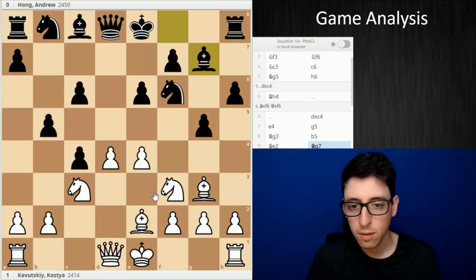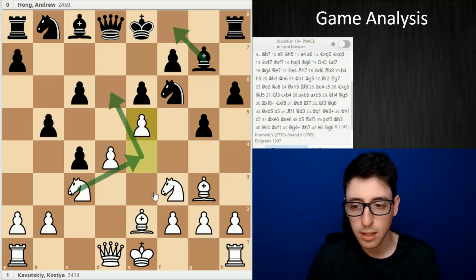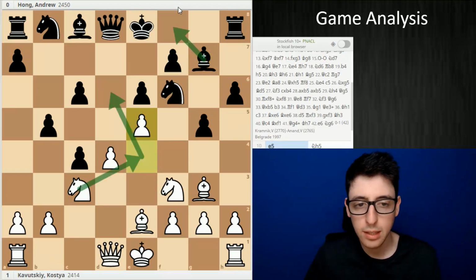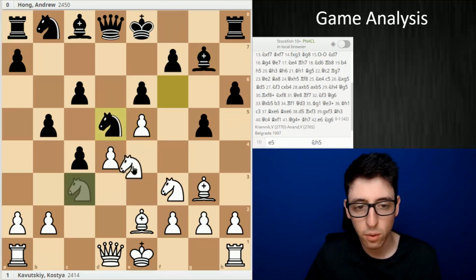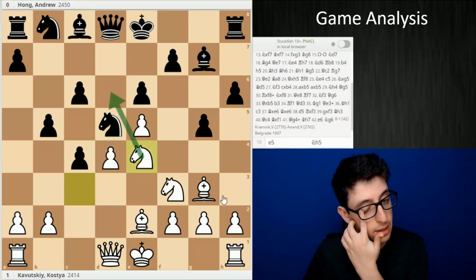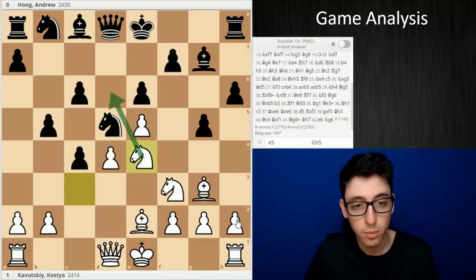Okay, so bishop g7, I push e5, and then he goes knight h5. If knight d5, then white goes knight e4, and I think this is already really annoying for black, because the knight comes to d6, and the king will have to move.